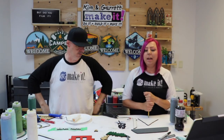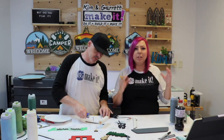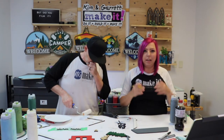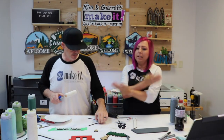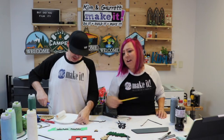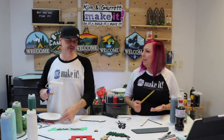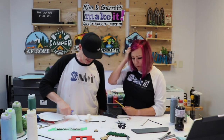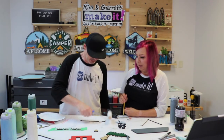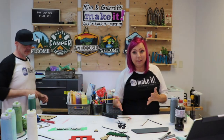Anyway, we each did a design and now Tanner's cutting them. The next phase of the video is that we each paint our own test coat as a control, showing what we think it should look like. Then, sight unseen, we give the design to the other person, who has to paint it with no color scheme. I hope this isn't going to be awful. Do we dry fit them? You don't have to dry fit mine because all the score marks are on the backer, and there's only one way mine can go together. Same with mine. Then we each put it together, paint it, and see what it looks like.